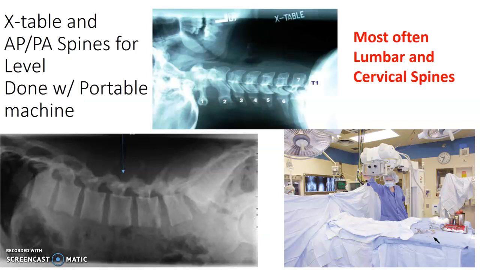Cross-table spines most often are just a lateral. We used to have a surgeon that did AP or PA of the lumbar spine as well, but we don't really see those that often. So you're going to use your Shimadzu portable, and they usually do a shoot-through just to look at their level. So you can see where this little marker is. They'll have a metal piece sticking out of the patient to count their level, and they want to make sure they can have the sacrum on to be able to count. The skull has to be on the cervical so they can make sure and count and know where they're at. Okay.